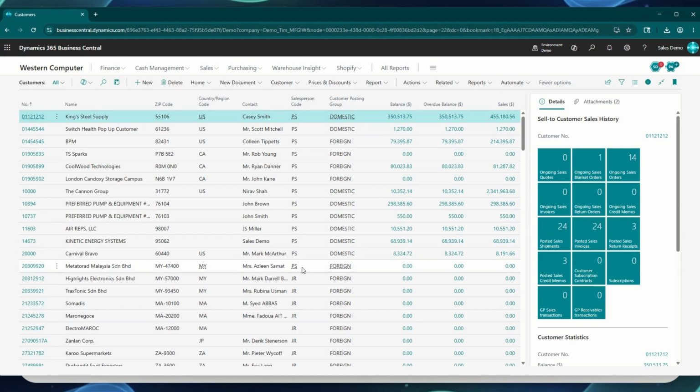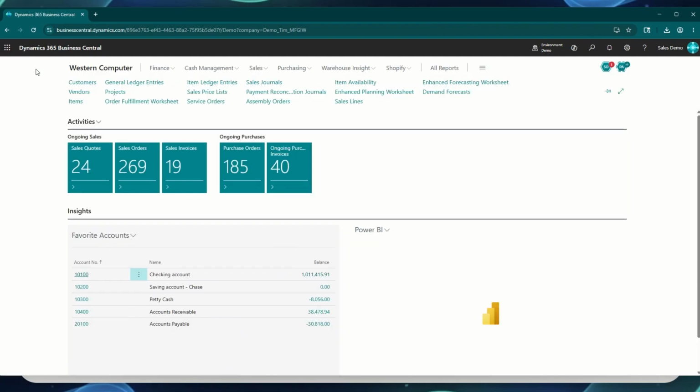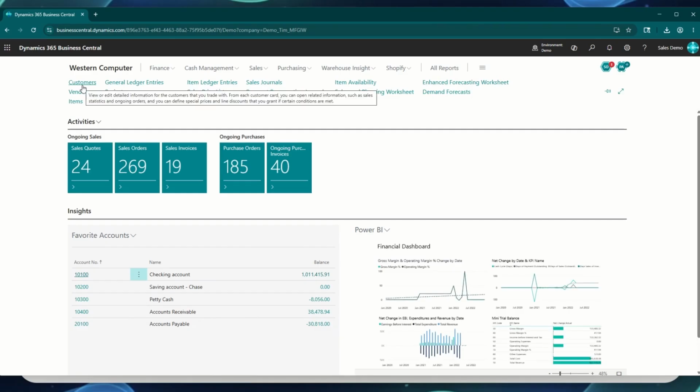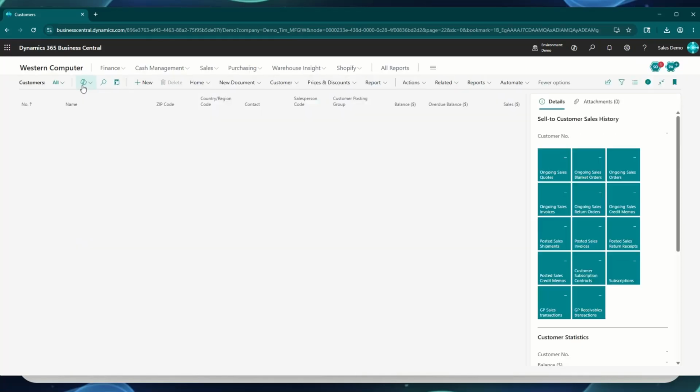Now, before you are concerned about security, only people you give visibility to being able to do this are going to be able to do this. It is fully controlled with the security inside of Business Central. Just like Excel works directly with BC, so does Outlook. So does Teams. So you have a lot of functionality when it comes to being able to maintain your data in the way that you want to.